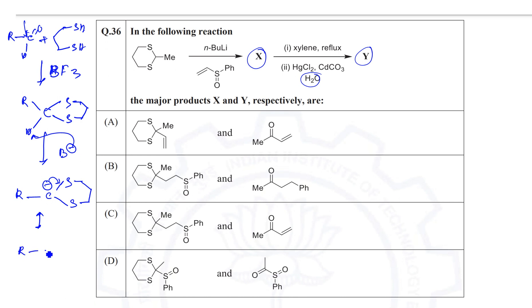This carbon anion can be easily formed and it has applications. It undergoes nucleophilic substitution reaction with suitable substrate like alkyl halide. It will undergo an SN2 substitution reaction and a product like this will be formed. This is a ketal. Now when this ketal will undergo hydrolysis in presence of CdCO3 and mercury chloride, the corresponding ketone will be formed. So this is the homologation of aldehyde, and the ketone from aldehyde can be produced by the application of this reaction.